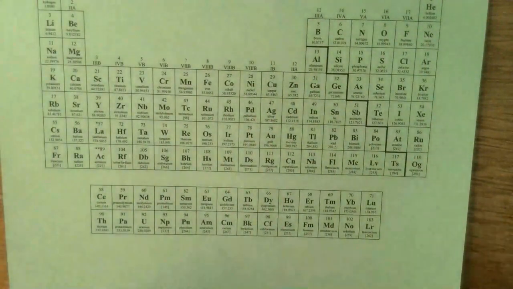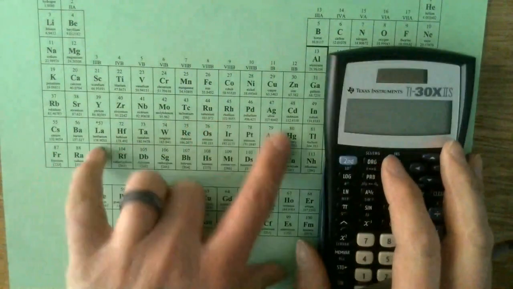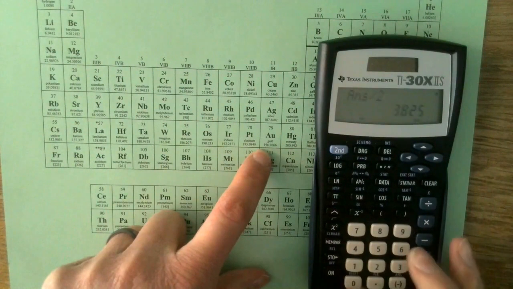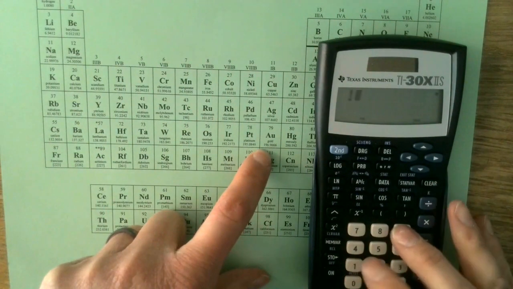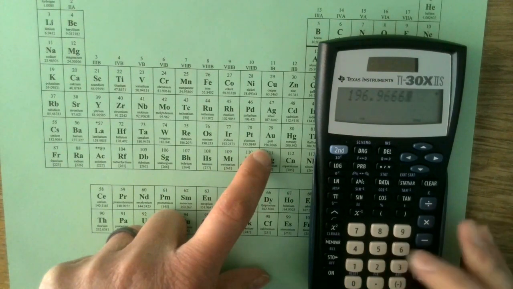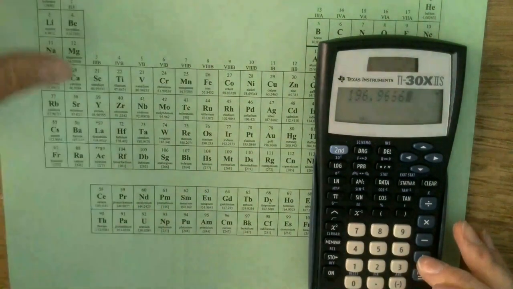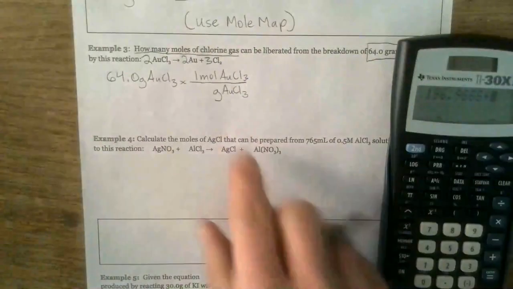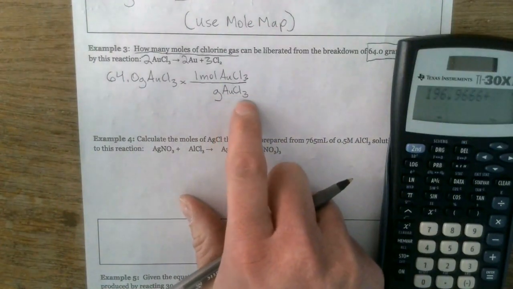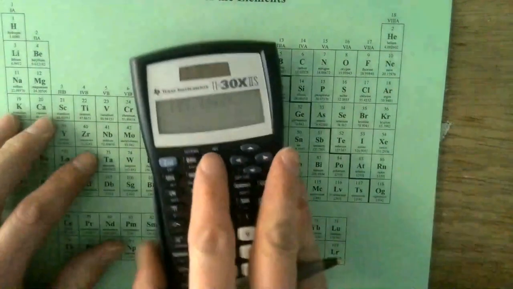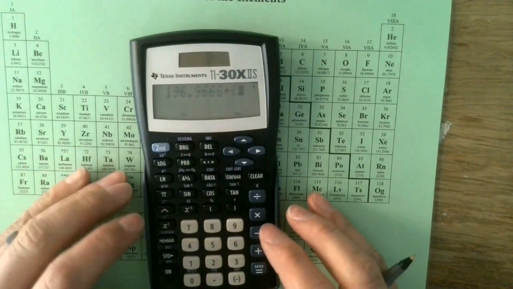All right, so now we need to figure out the mass of gold 3 chloride. So we find gold. Gold's right here. It might be a little tough for you guys to see that, but for gold, the atomic mass is 196.9666. Now we're going to add the 3 chlorine, so we've got AuCl3. Chlorine, again, you probably will have a hard time seeing that, has a mass of 35.4532.